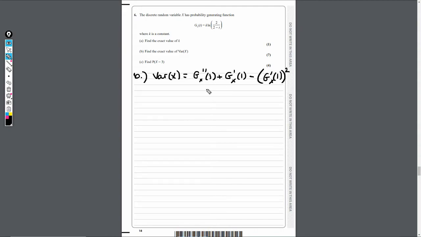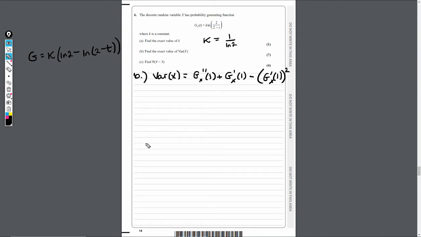So for us to be able to do this, we're going to have to differentiate this. So if I write the function over here and I'll write the derivatives. So g, if I just write it as g, well, that's going to be equal to k lots of ln 2 minus ln 2 minus t. So I'm splitting these ln's up here. And I know we have the exact value of k, where k is 1 over ln 2. But for now, I'm just going to keep it in terms of k, and then at the end, I'll sub my k value. You can do it here at the beginning, but I think it just makes it easier to do it at the very end.